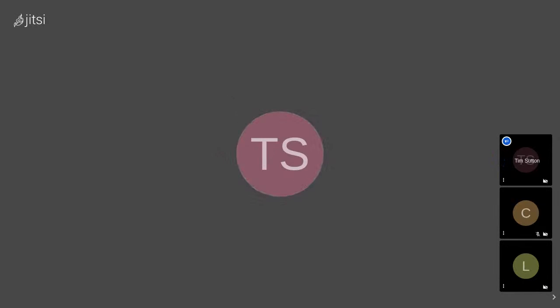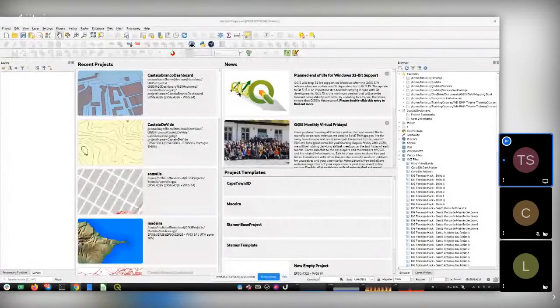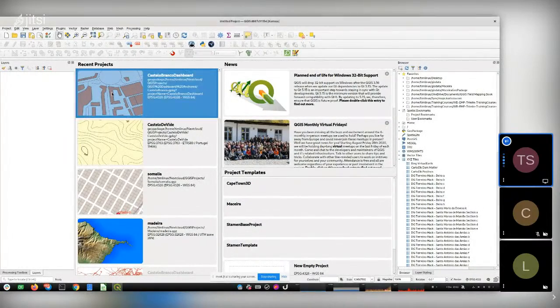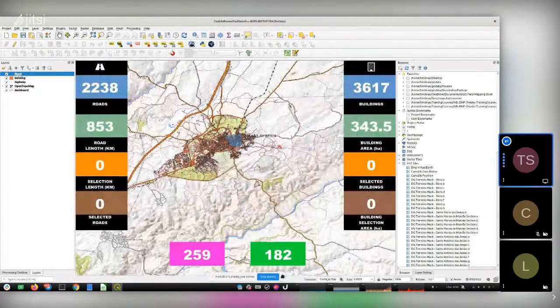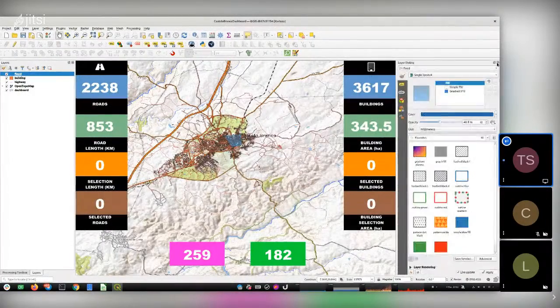So I'm going to just dive right in. You should be able to see my screen up there. If you don't have a dual screen, you might have to switch backwards and forwards between my share and your own QGIS session. Otherwise, if you do have dual screen, just put the meeting share on one screen and your QGIS session on the other, and then try to follow along. So I'm going to first show you what we're aiming to achieve in this session, and then we're going to start from scratch, absolutely zero, and try to build something that looks the same.